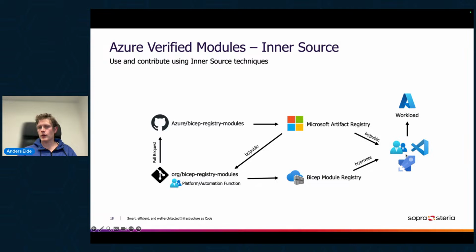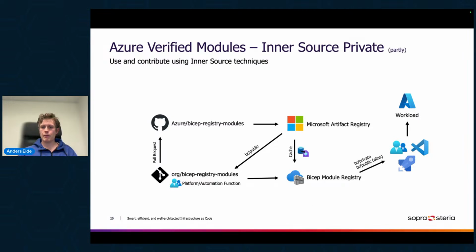So with this one, developers can choose to use modules either from the AVM team or modules from a private cloud platform automation team, versus only from an internal team that is developing the modules.